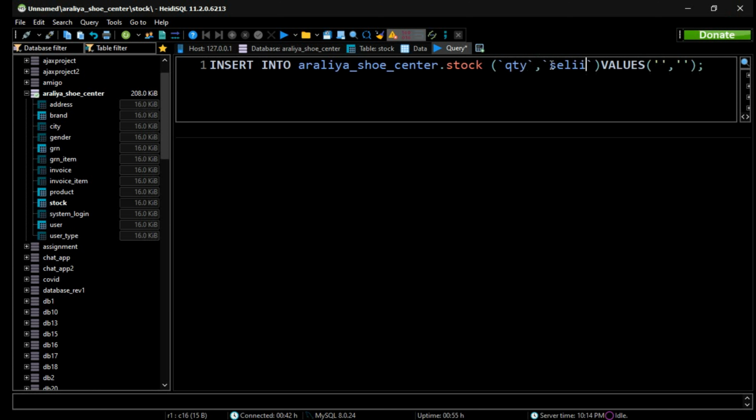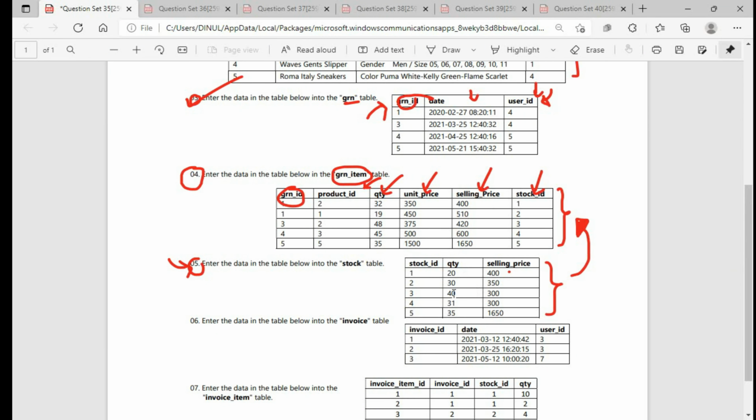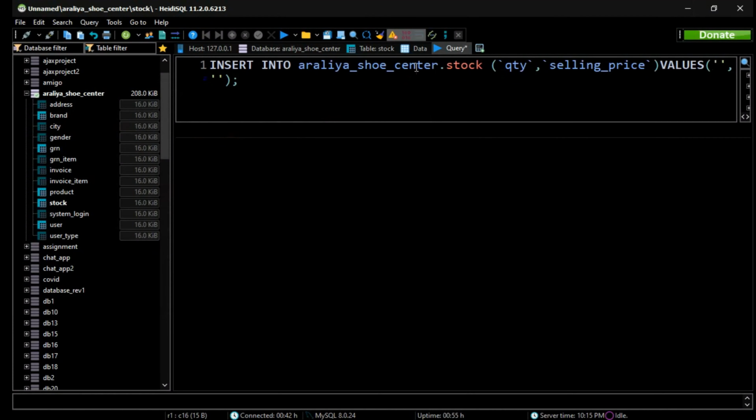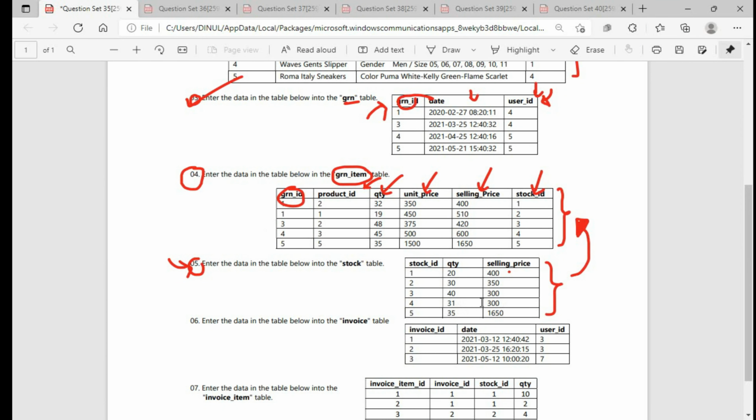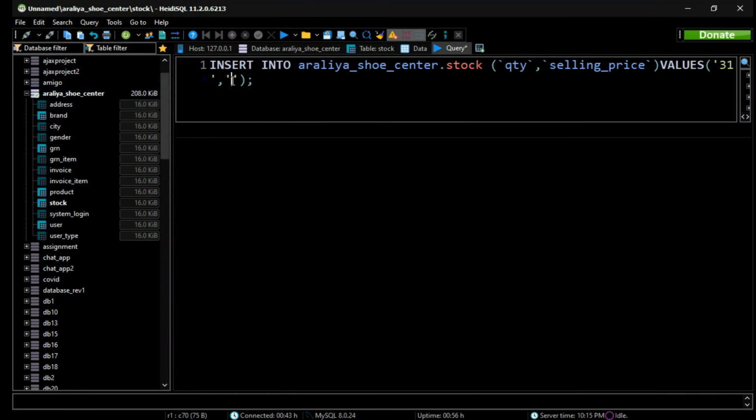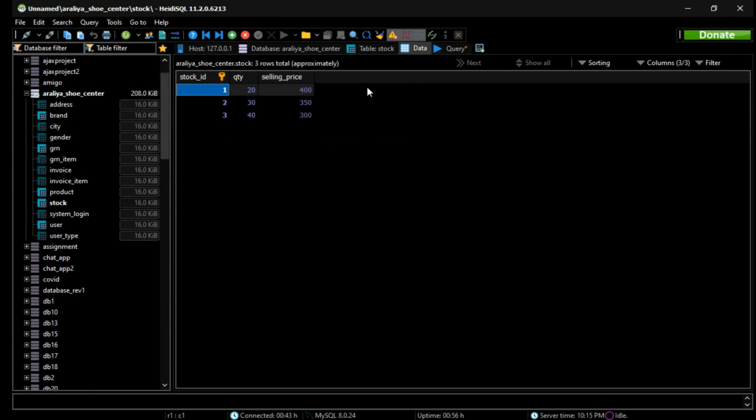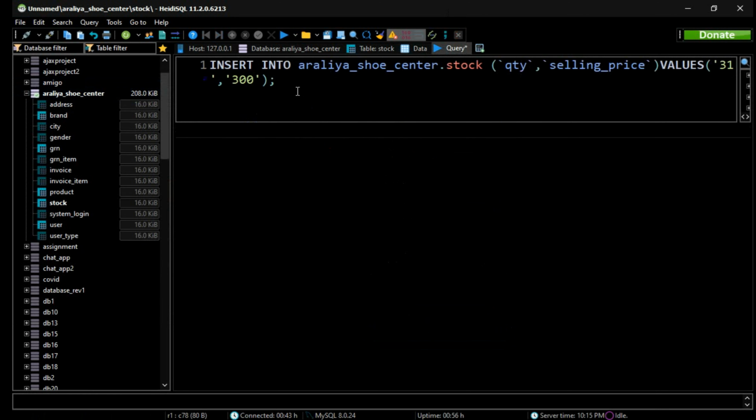Then selling price. So our next selling price is 300. Sorry, the quantity is 31 and selling price is 300. Press F9 once you are done. Just refresh this. Okay, our next row has been entered.